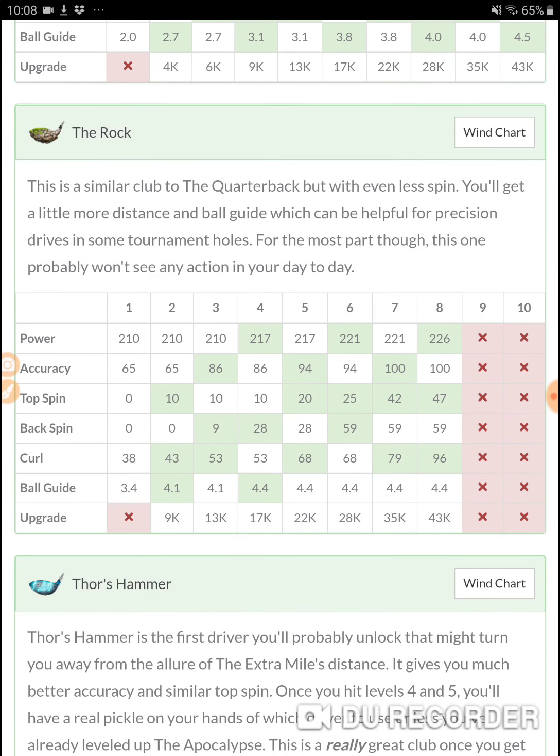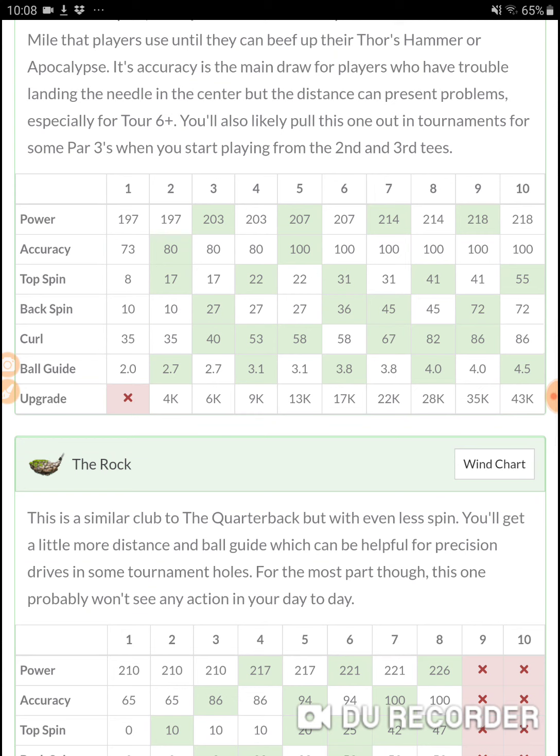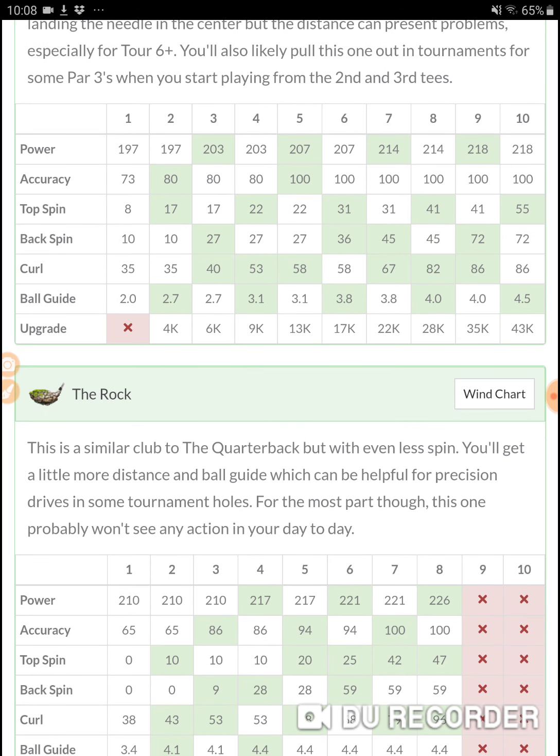Okay, with the Rock, we're getting 5 yards, and at level 1 now it's going to have 215. So let's compare that with the Quarterback. The Quarterback's not going to get 215 until it gets to level 7 and 8. So we're getting some of that distance back.